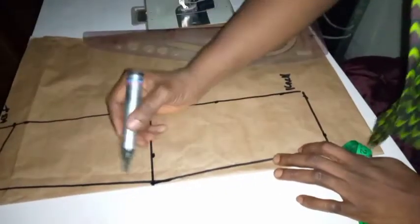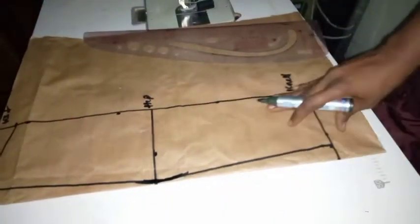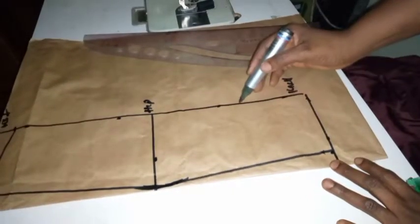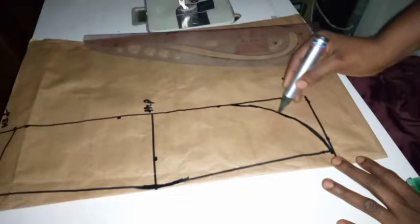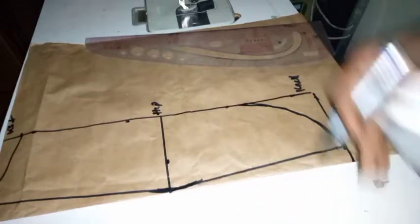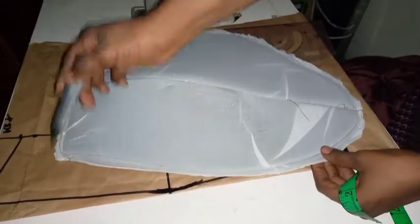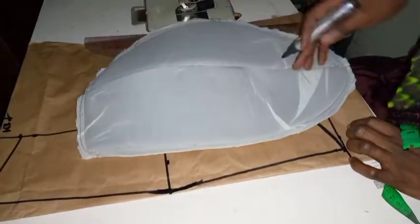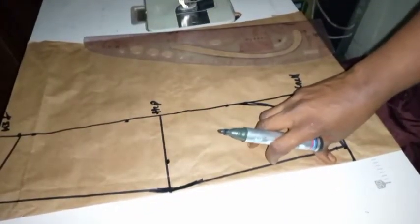So just try to smoothen this area. So you see it, that's the figure 8 shape. Now we've gotten that figure 8 shape. Around this area, around the navel area, we're going to curve it in this way. And so we are through with the front side, that is this area. You can see how this area went in, and how this side was somehow slanted. And this figure 8 area is this place. Hope you can see it. So now we are through with this. We're cutting it out now, and then we'll do the other side.